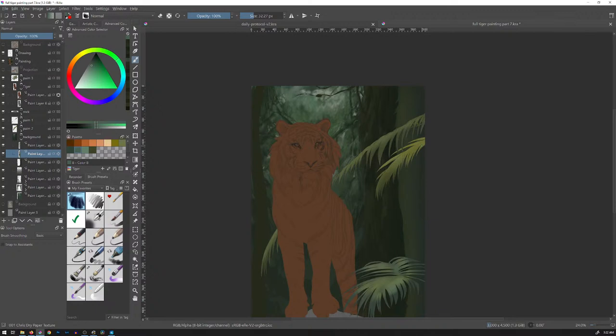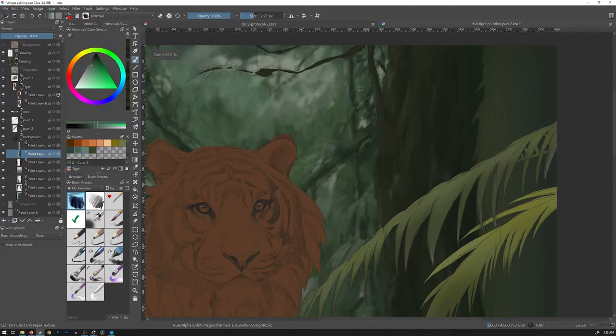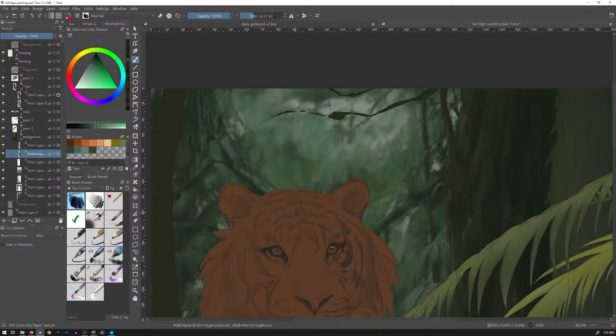I'm going to work on this stick at the very top. It's a very important compositional element. It just looks like a stick, but when you think about what it can do, it's really going to help us keep the viewer's eye from going off the top of the canvas. It's going to be this little blocker that we use. Just provide some thickness to it, a little bit of accuracy. And as I look at this stick from the jungle image, it has all kinds of moss all over it. So let's jump into some lighter color.